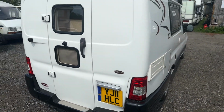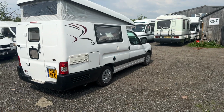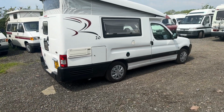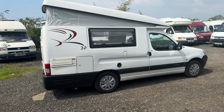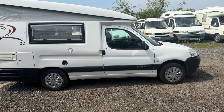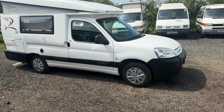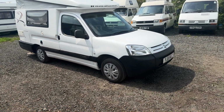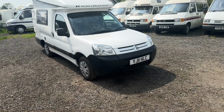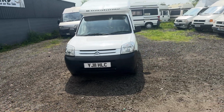My name's Anthony Valentine, the Camper Nerd. I'll happily deliver this anywhere in the United Kingdom. All I ask is for a £100 voluntary delivery fee, and that just covers my fuel and train fare back. And this will include a full 3 months warranty. Everything's been checked out, so it's ready for the next owner, and I'll even extend the warranty 6 months on the engine and gearbox. I'm that confident.